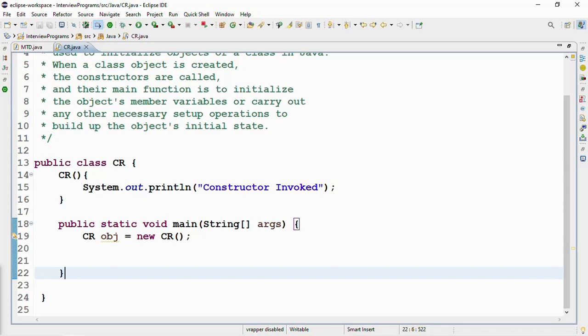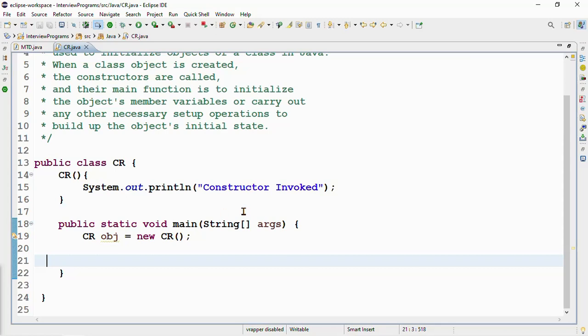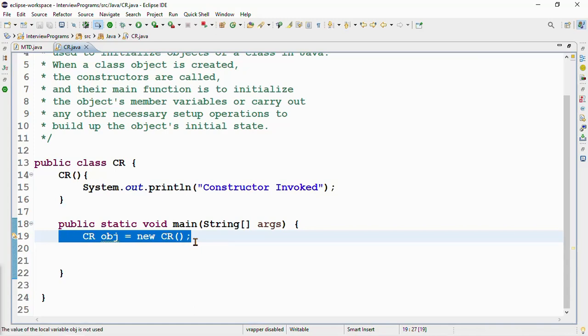Now let's see the example of default constructor. So what is default constructor? A constructor without any information is called the default constructor. We cannot see a default constructor because it is hidden. Now let's see example of default constructor.